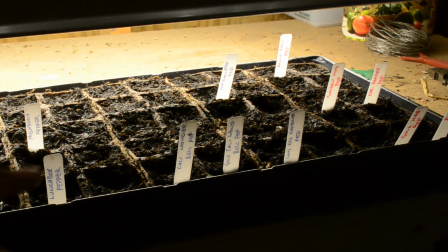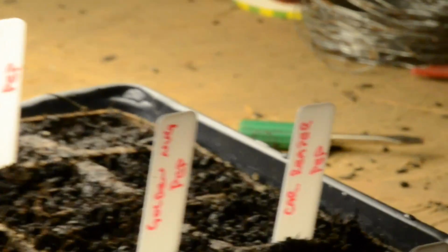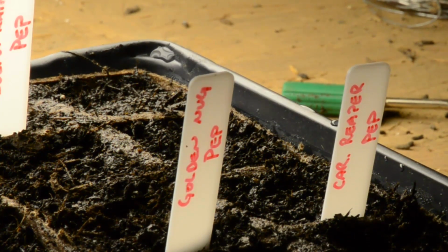Now, some of these, like lunchbox pepper, are specifically bred to be able to just pop them in your mouth and eat them. Others, you have to be certifiably insane in order to do that with. Let me point one out to you. The back 3 pots over here are planted in the Carolina Reaper pepper, which is, according to the Guinness Book of World Records, the hottest pepper on the planet, rating in at an average of 2 million Scoville heat units.